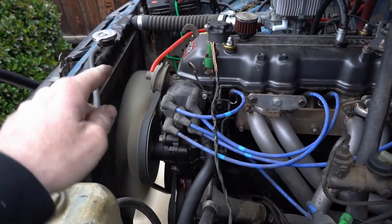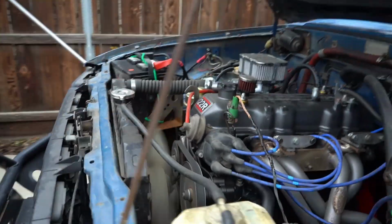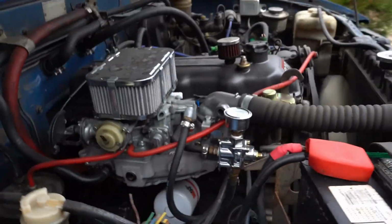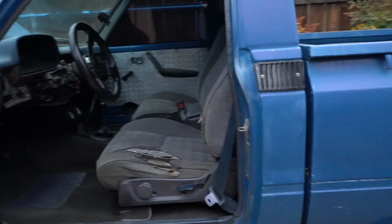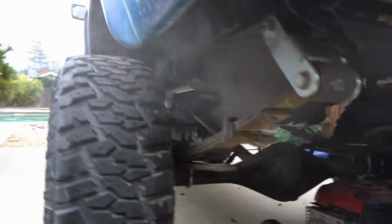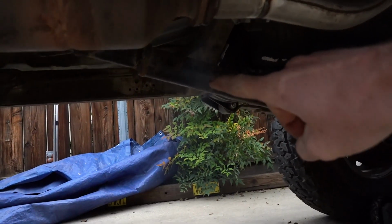I have a fan shroud. I got a metal original one that I need to put in. Stoked on that. Yeah, you can see the leak right there.